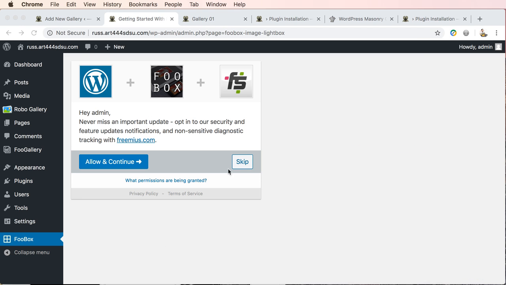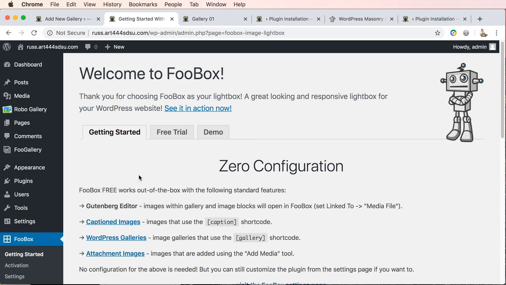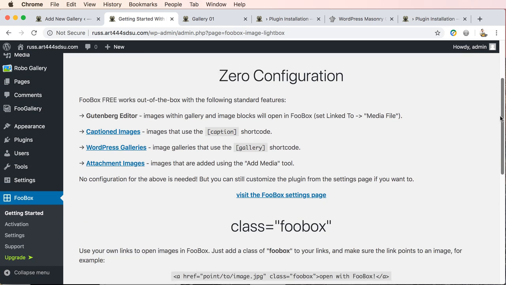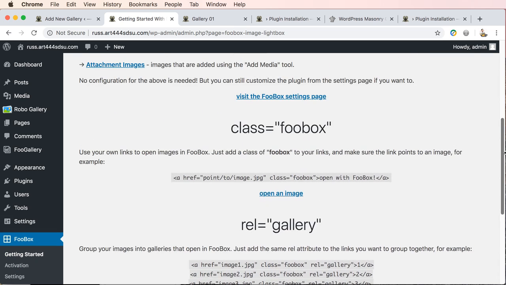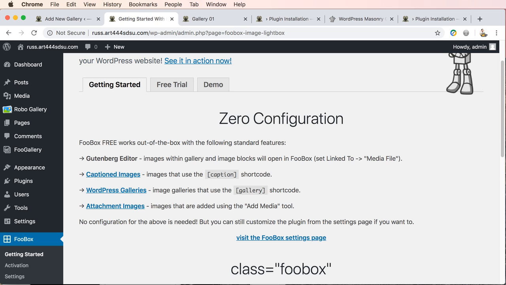All right, we should be activated. Again, I'm going to skip. And this is the whole getting started page like we had seen before. All right, let me take a look at this and see what's going on.